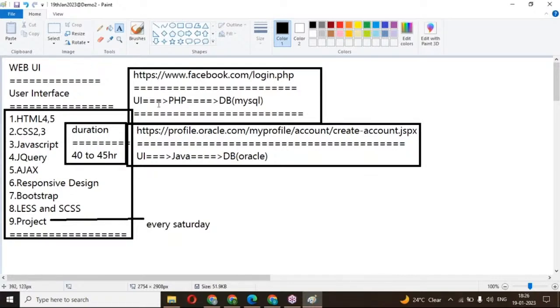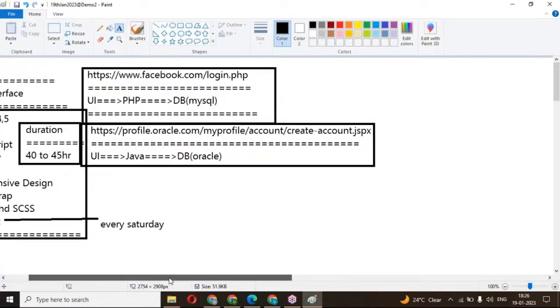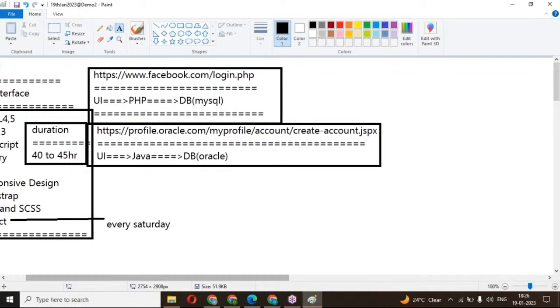So just I explain what is UI, what all websites, example websites where we are using this UI with the server page we observed. Next we are going into this UI page. To develop this UI page, what all topics are involved?